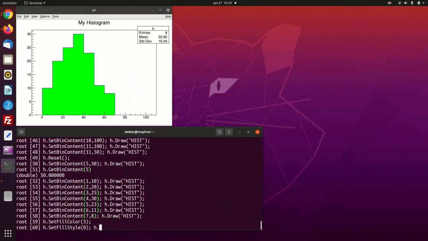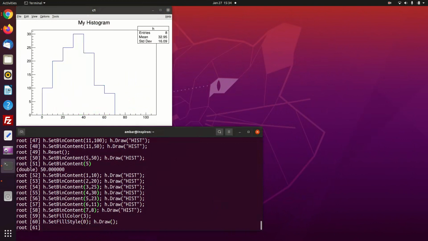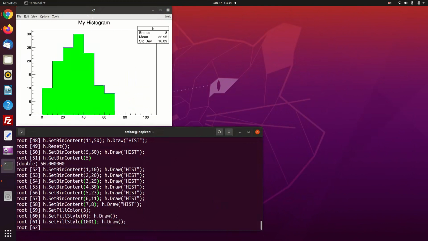I'll keep the h.Draw over here also, so that it updates automatically. So fill style 0 will make it hollow. That means it will remove the color. For the solid color, it starts from 1000. So 1001 will bring back the filling of whatever color we had set. The color was 3.